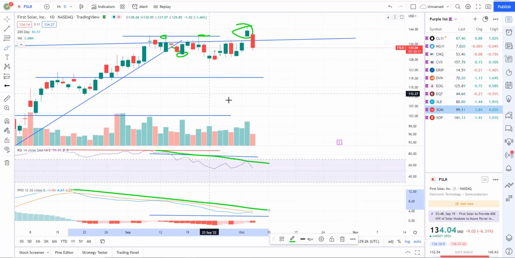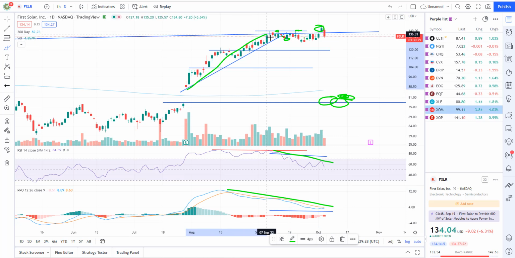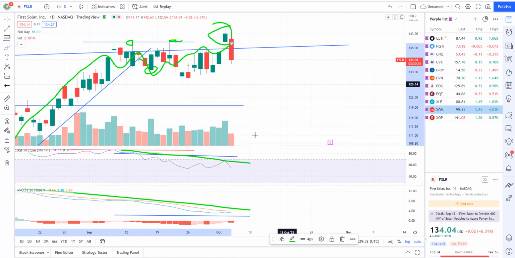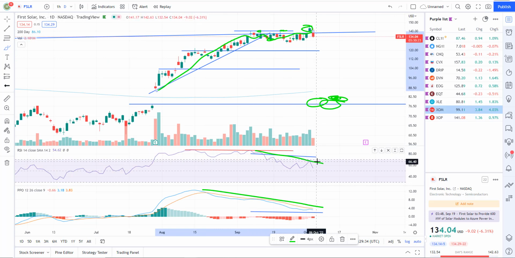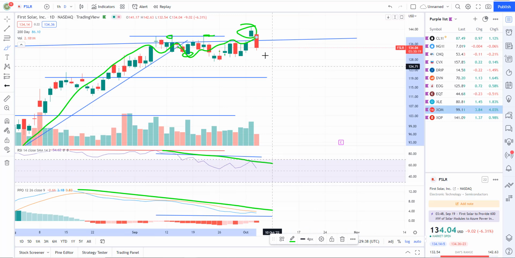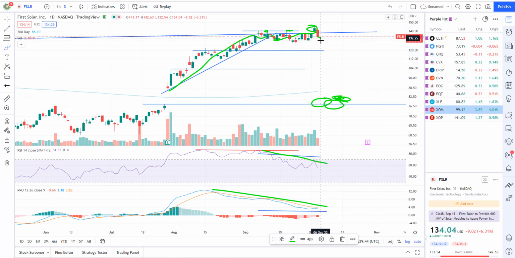So some people say, well, isn't this a bull flag? Yeah, it takes the pattern of a bull flag, but the bull flag has negative divergence. I don't trust any bull flag pattern with negative divergence. And sure enough, if you took that as a breakout, you're underwater today. This thing's down 6% and should go lower, okay? I'm seeing this still coming down and filling our gap. So as long as this continues to look technically set up, I'm sticking with the trade. Okay, that's it on that one.